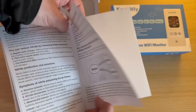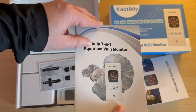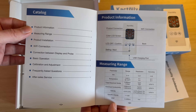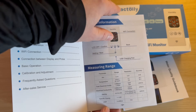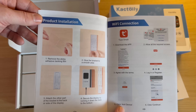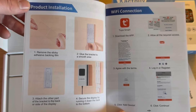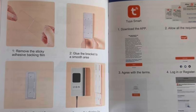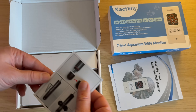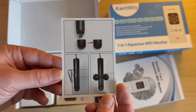In the box, I found another book. I looked at these books and smiled. I remembered an unpleasant experience I had the other day with a purchased home appliance — the product was large and expensive, and the instructions were piled on a single sheet written in 12 languages. Cactoily offers simple, concise instructions with pictures, as well as other easy-to-follow instructions.